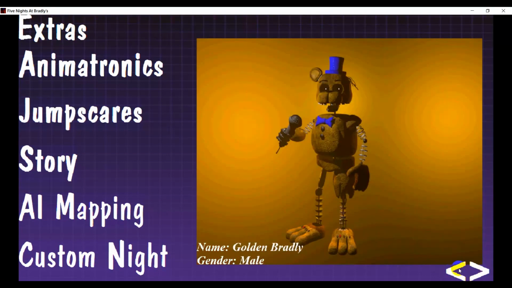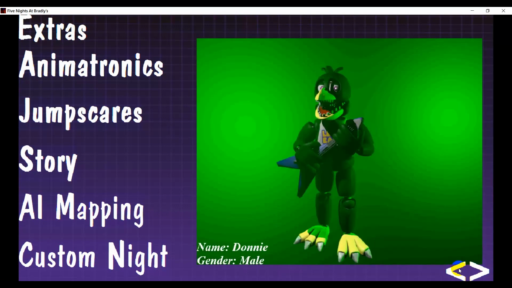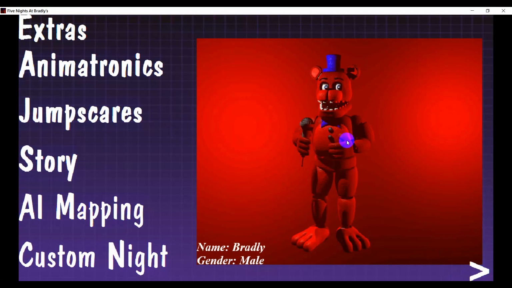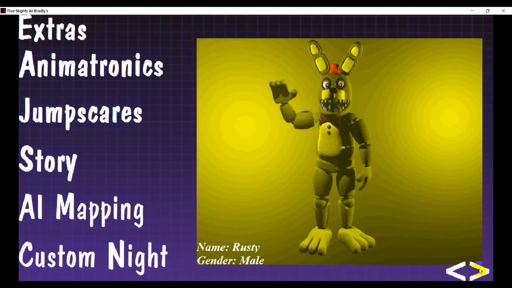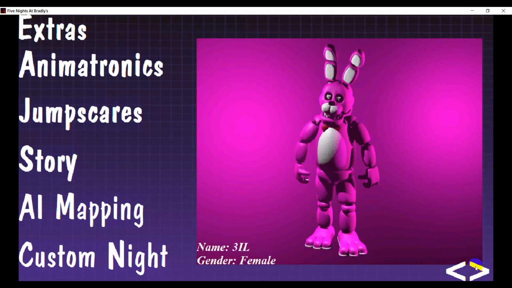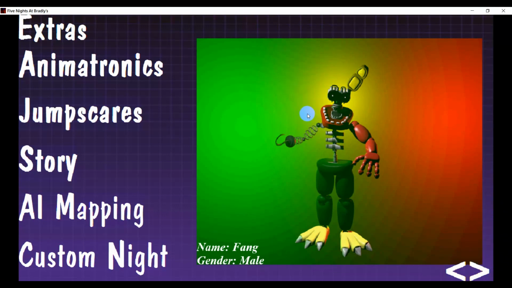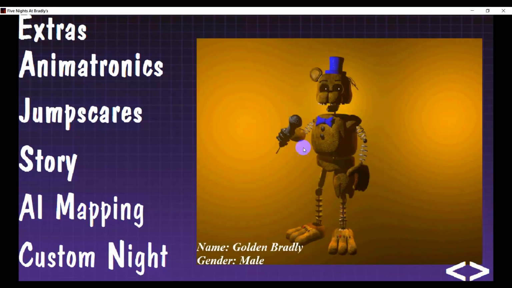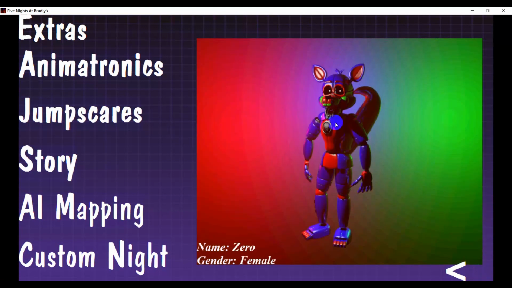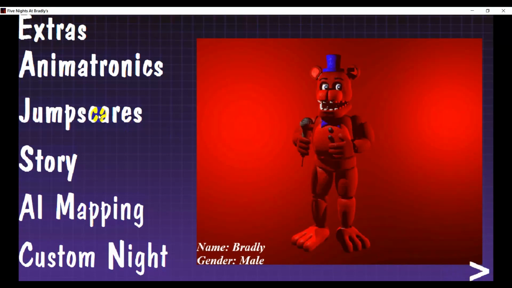Okay, Zero, Golden Bradly, Fang, empty endo, 3L, Richard, Donnie, Rusty, and Bradly. Okay, from Bradly I have to hide, from Rusty I have to hide too. Donnie I have to shock. Richard same. You need to shock, get two. Empty endo I have to close the vent from him. From Fang I have to hide if he shows up. Golden Bradly I have to open my cameras. And from Zero I have to hide under the desk to make her leave. Okay, that's all characters. Jump scares.